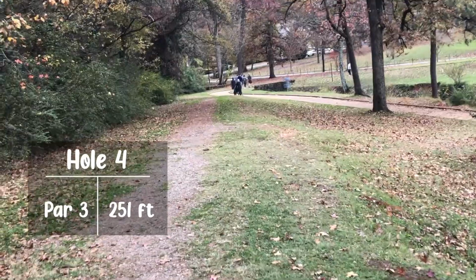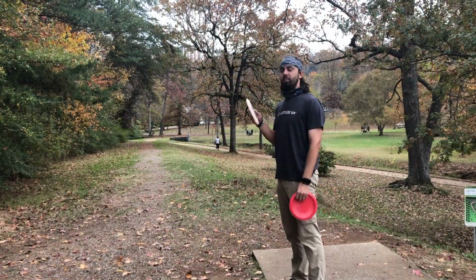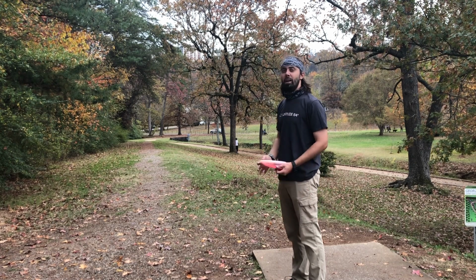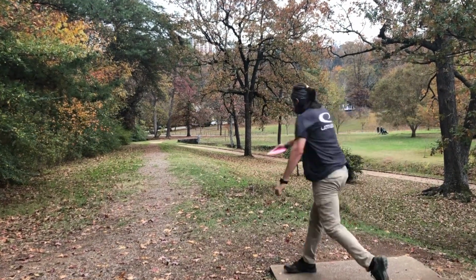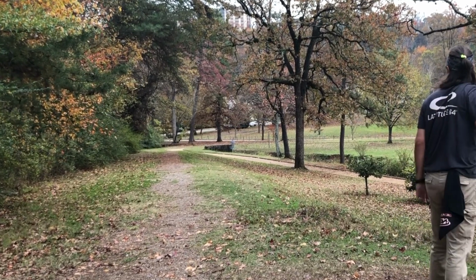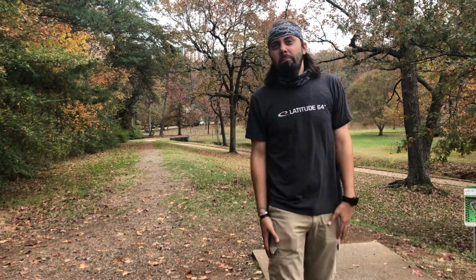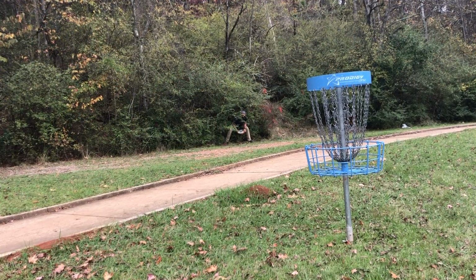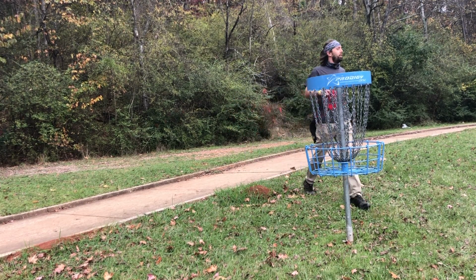Hole four, biggest thing you're looking out for here is the sidewalk is OB, and there is a creek running along to the right that is also OB. Safe route, I would say, Mercy up the middle, right to the basket. Dangerous route, Exodus on the outside, hyzering into the basket. You know what we do here? We live dangerously. Or I take the safe route with the dangerous disc and end up really far away. That also works. One of these days, I'll have a close putt, like not a 30 footer.